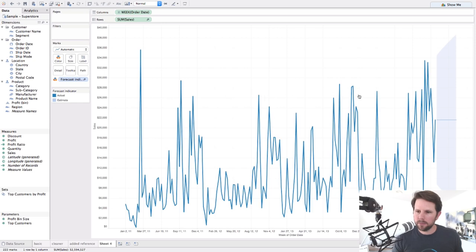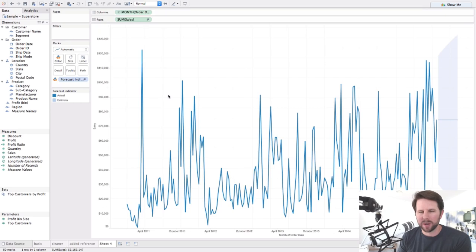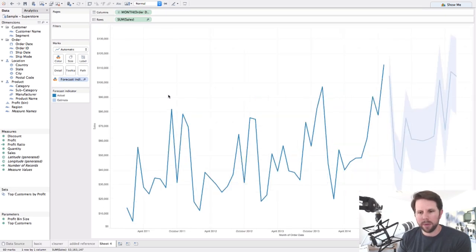Now this one has an interesting thing because it's basically saying I don't really have enough good data, or I can't really find a good pattern in it. I wanted to show that because sometimes this is what you get and it's not meaningful. So maybe in this case, because our data is so wide, it's from 2011, so 4 years of data, week isn't the correct grain at which to look at it. Maybe month would be more accurate. Well, certainly visually, that makes more sense, right?